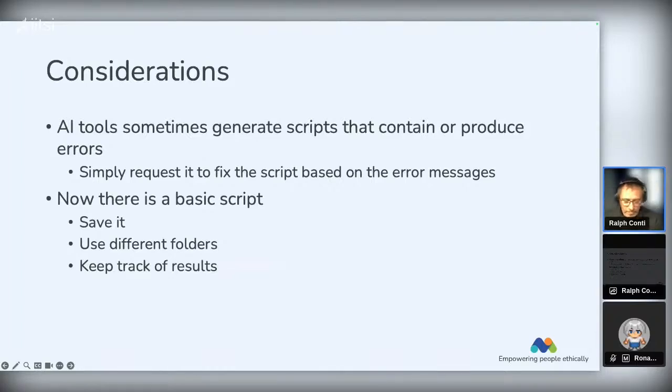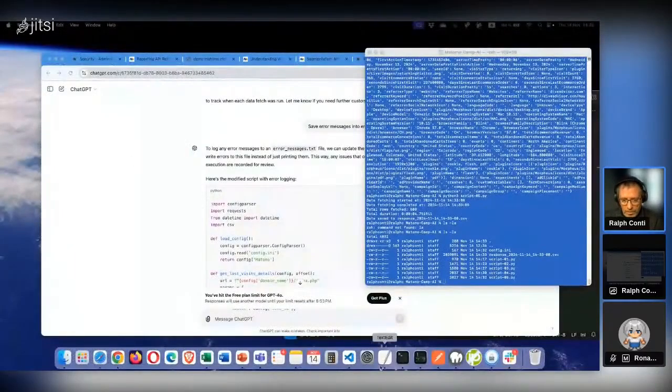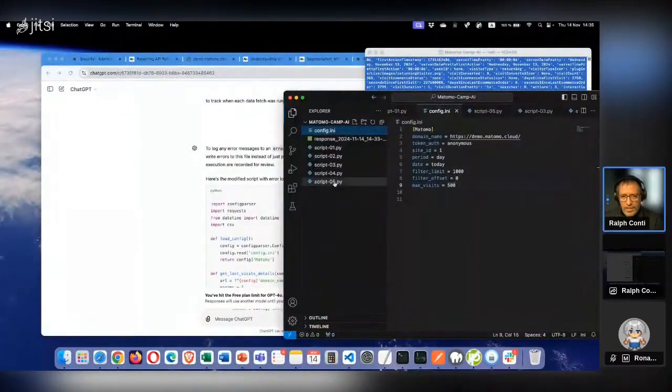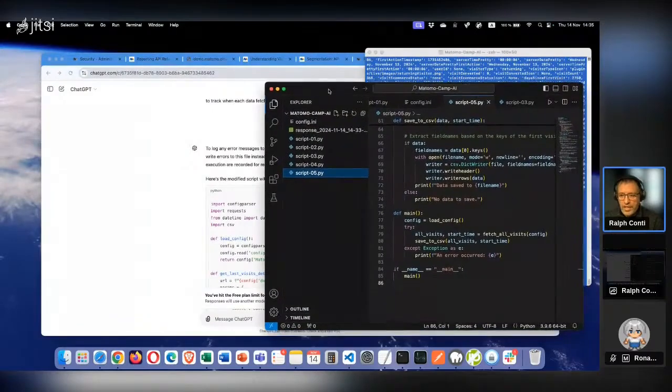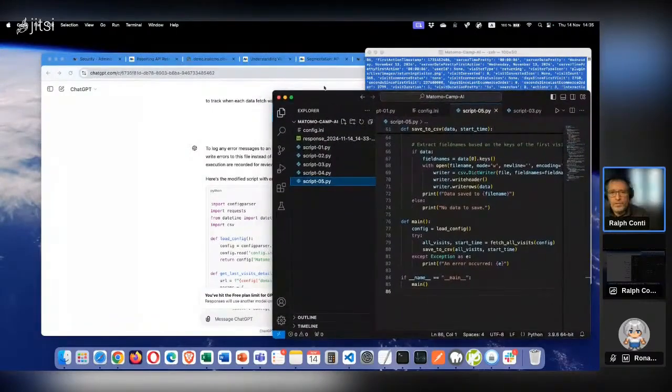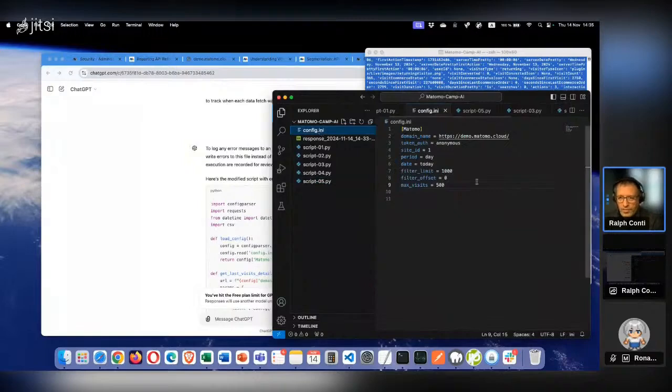And this file here, let's say version 5 is the last one, you can save that forever. So you've got a file that you can retrieve a lot of data from whatever instance that you have. It could be a cloud one, on premise, whatever. You can just configure that, and instead of a day, you can put a month, and so forth. So it's very powerful, and you can just keep using it forever, really.